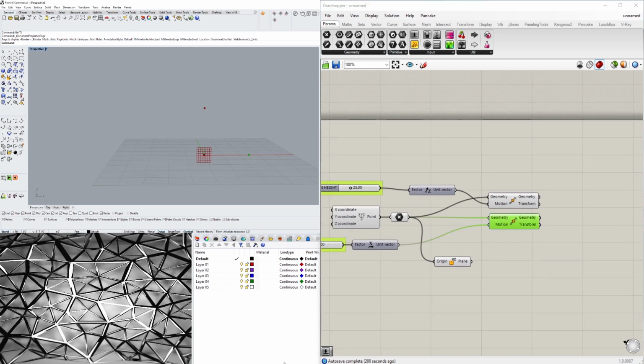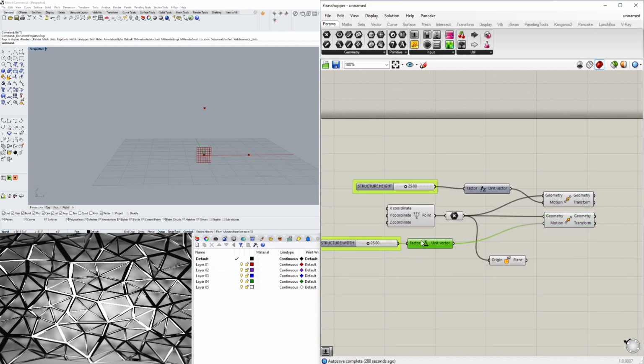This way we can move this point in the unit X, and the way that I guide myself is at the bottom left of your viewport. You'll see an X, Y, Z coordinate system there, and you can guide yourself as to which way you're orienting your view. So with that being said, we moved it in the X direction.